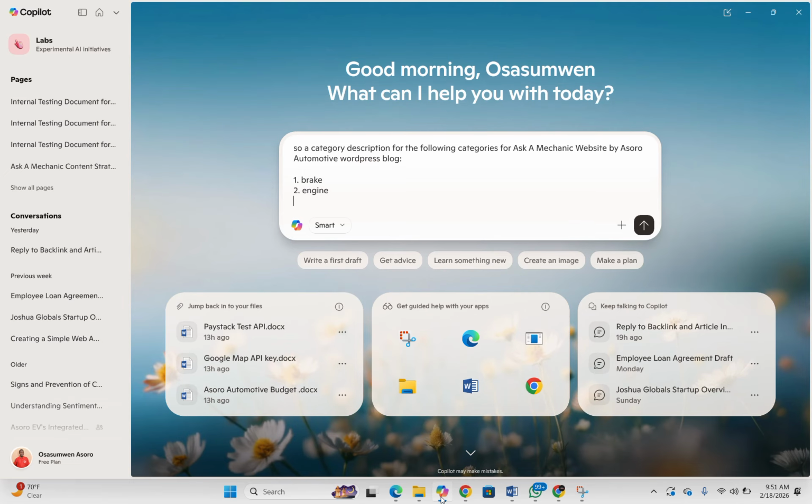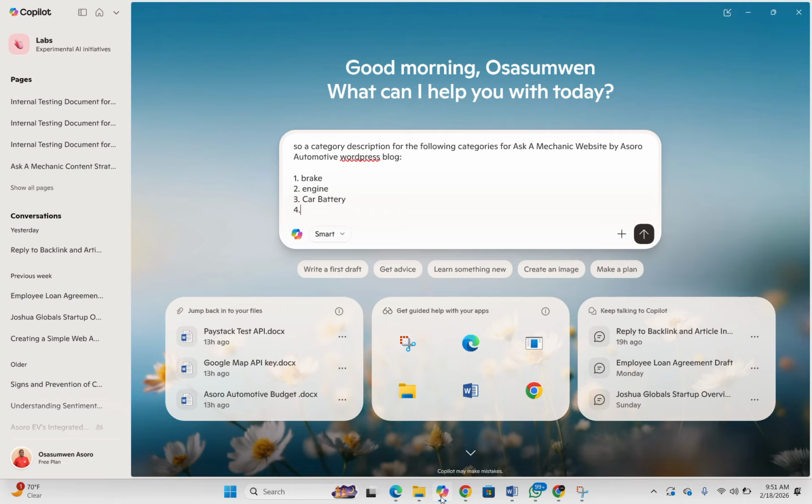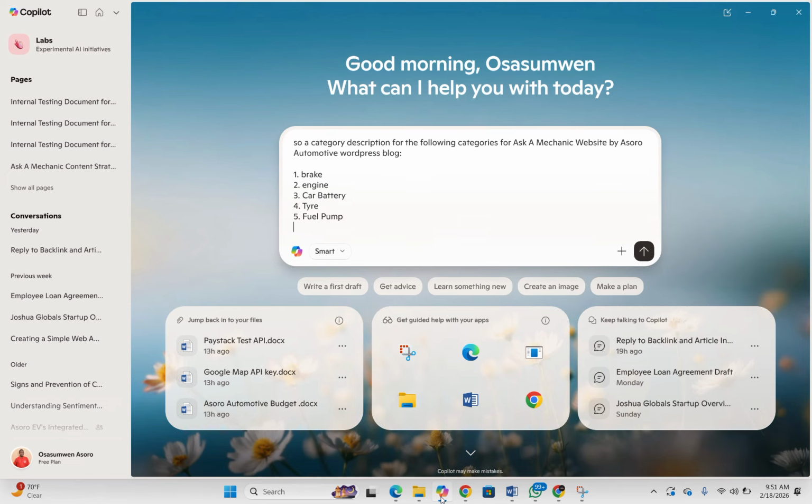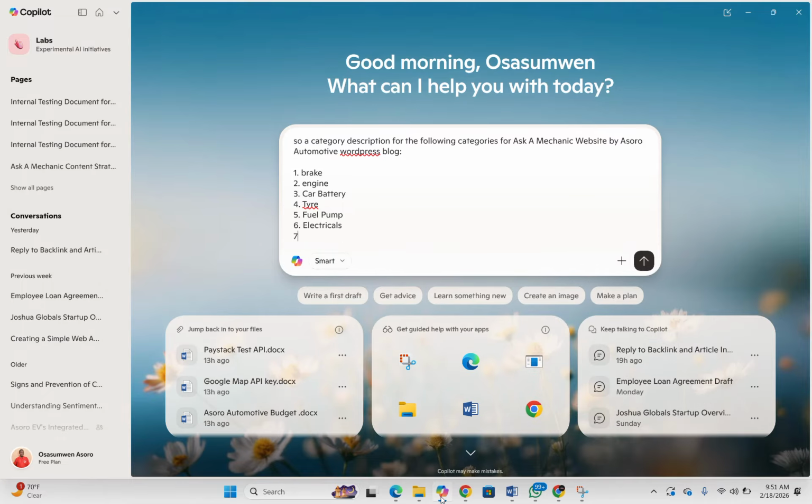Engine, car battery, tire, fuel pump, electrical, suspension.